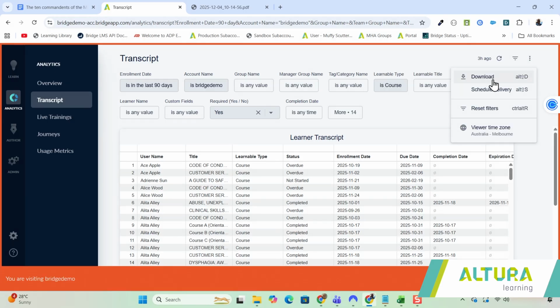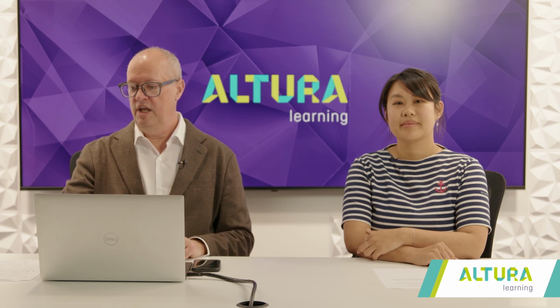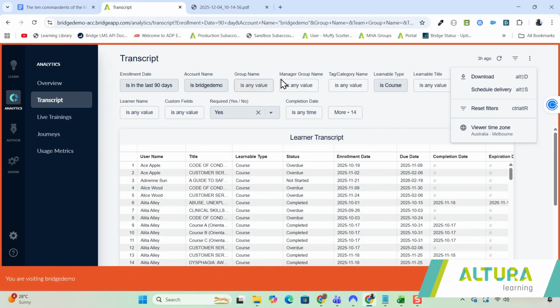So just going back to the discussion about the menu on the right-hand side, we can also see the reset filters. So if you need to start from scratch, I want to start over again, this isn't what I'm looking for, you can click on that and all the old filter settings will be erased and you can start with a blank slate.